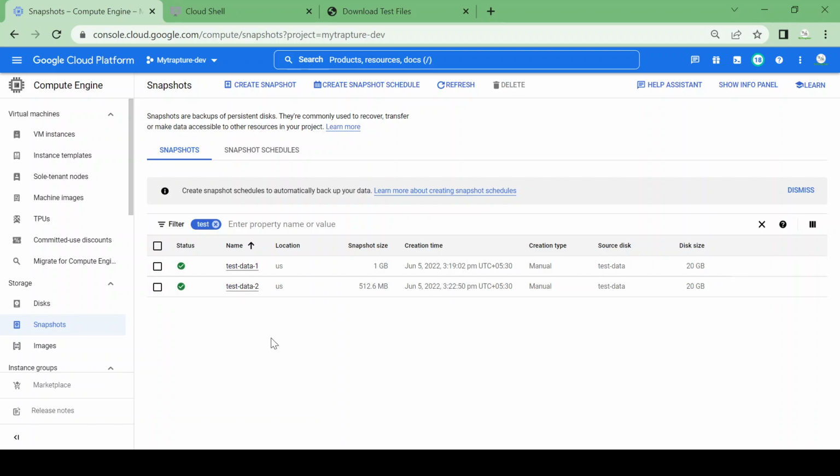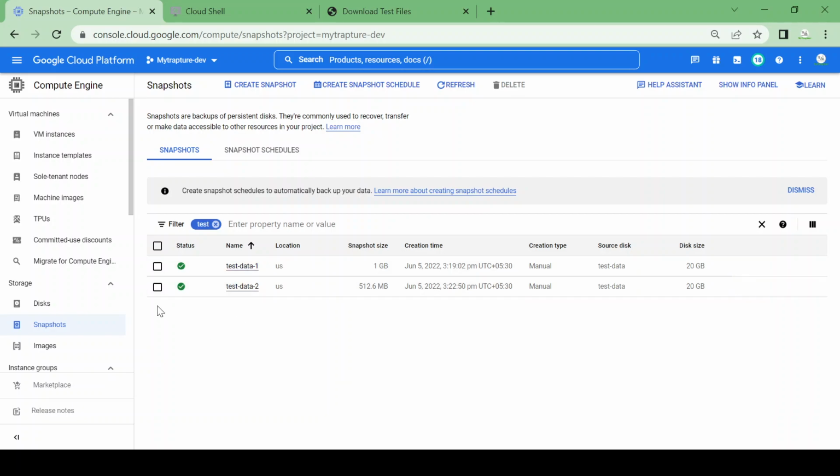It will only capture the change in the data from the last snapshot. So only 512 MB of data was added, so the second snapshot only took 512 MB of data. In this way the incremental backup works for snapshots.